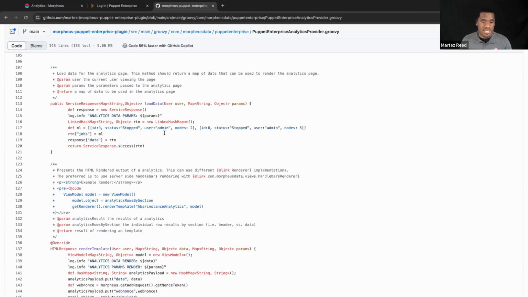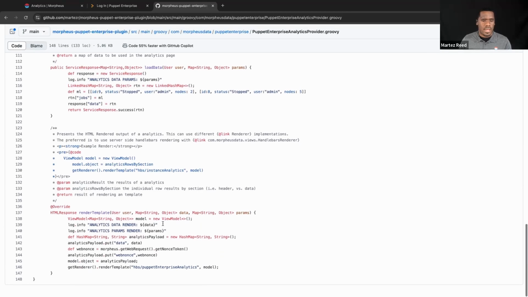In this case, I do have some static data being leveraged, but certainly as we've seen going over the other providers, there's the ability to pull that into the Morpheus platform or reference it from places such as the reference database table. So we see that I have two entries in this case, which is what we saw in the table. And then we have the ability to render a template, which is the same as what we saw with the custom reports for that particular provider.